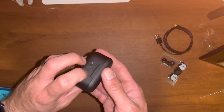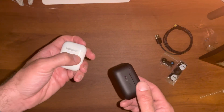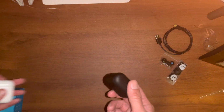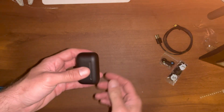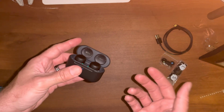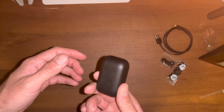Like I said before, this is pretty similar to the AirPod Pro case. You don't get that metal hinge like you would on the back of the AirPods and the AirPod Pros. It is an all plastic design. But honestly, even though it's all plastic, it does not feel like a cheap plastic. Now, I don't know if that's going to feel different over time. But right now, this actually feels really good in the hands.